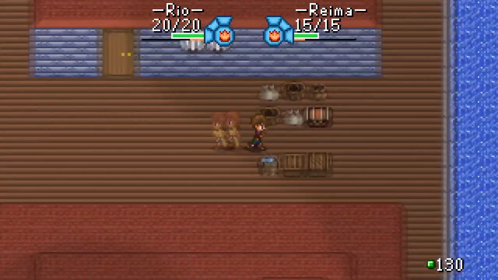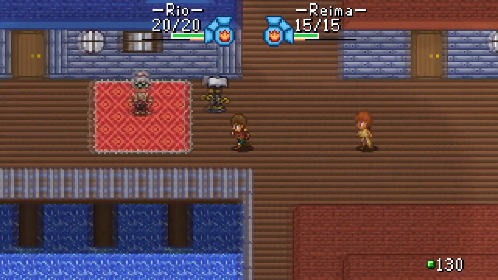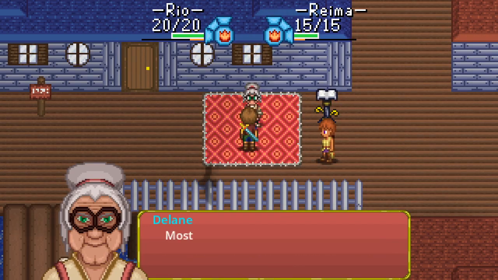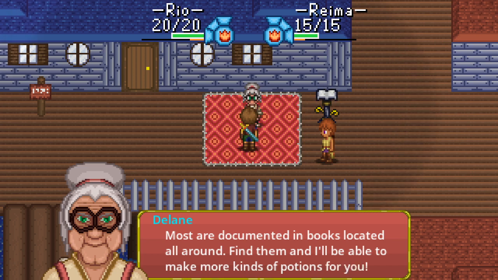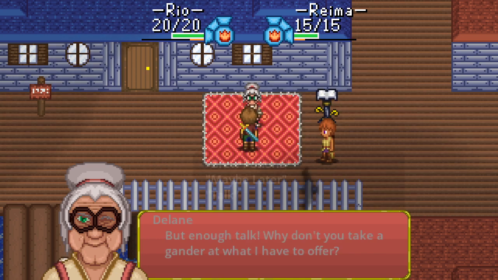Where was that lady? Oh, there's another treasure chest. Let's open that one. Come on. Ooh, cyan jelly. So it's going to be this lady that we're going to talk to. I mentioned something earlier. Keep an eye out for potion recipes that might be laying around. Most are documented in books located all around. Find them, and I'll be able to make more kinds of potions for you. But enough talk. Why don't you take a gander at what I have to offer?